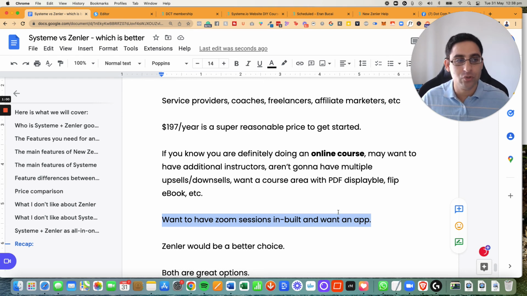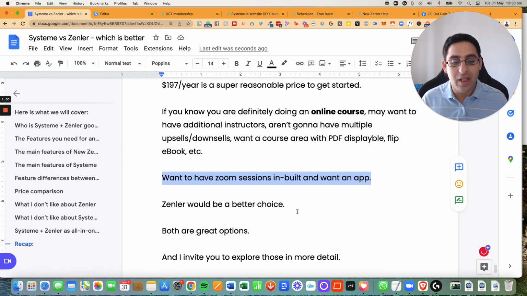It's just going to be all talking to each other. They've got phenomenal features. I didn't even get to talk about the Zenler integration on the webinar feature. I could do a whole different video just on that. But they've got really good features on this, so you need to be aware of. Ultimately, both are great platforms.